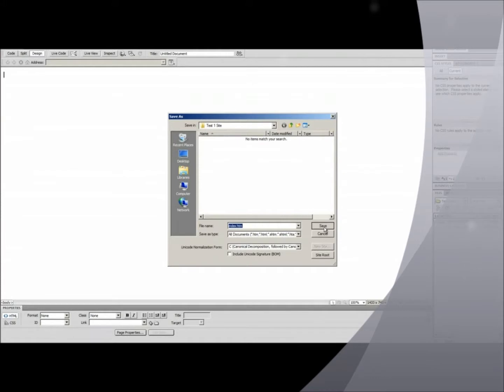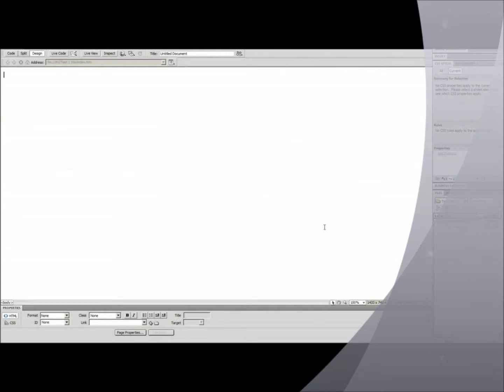And I'm going to save my web page within my site. It might take just a bit to come up there. And now you're going to see index.htm. You're also going to notice that index.htm has a tab right up here at the top. You can open and be working with as many different pages as you want in Dreamweaver at one time, and they're simply going to become tabs up here at the top.